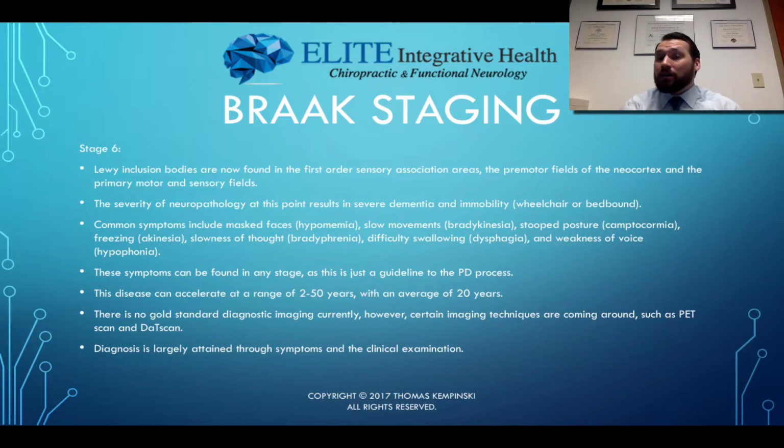You'll have slowness of thought, and that's an interesting concept. That's called bradyphrenia, and that's a very real scenario. We have difficulty with swallowing or dysphagia, and weakness of the voice. You start to see a lower tone or hypophonia, and these symptoms can actually be found in any of the stages. It just depends on what areas are affected more so than others. Again, this disease can progress over a range of 2 to 50 years, so it could progress quickly or very slowly, with an average of 20 years.